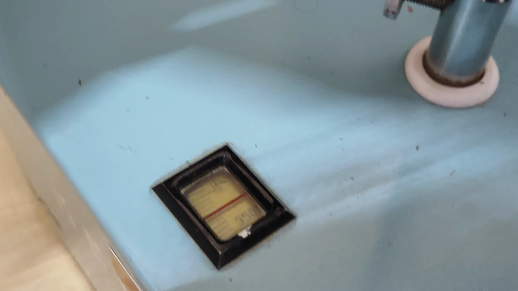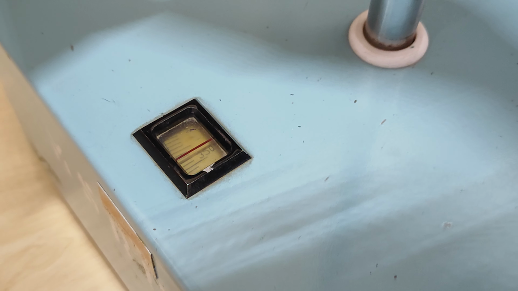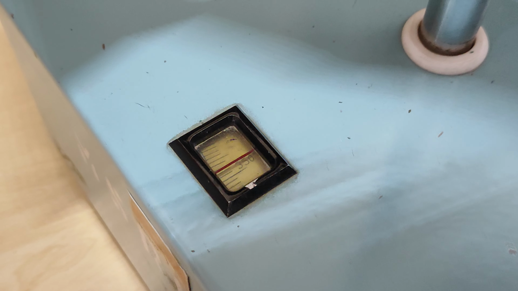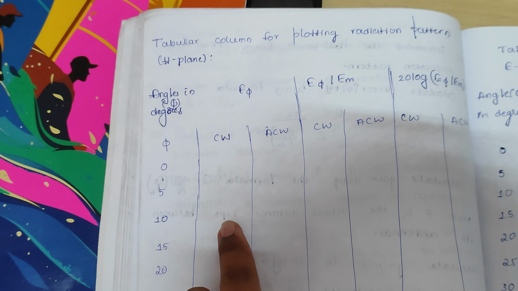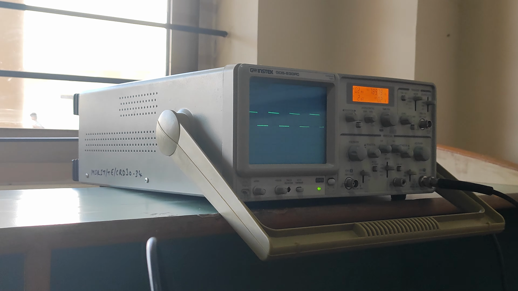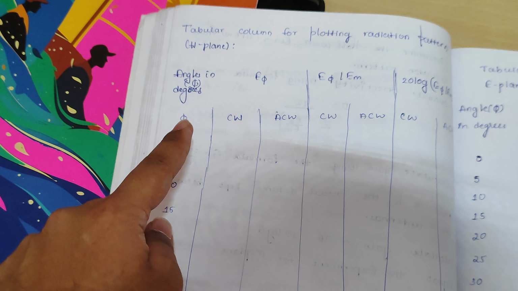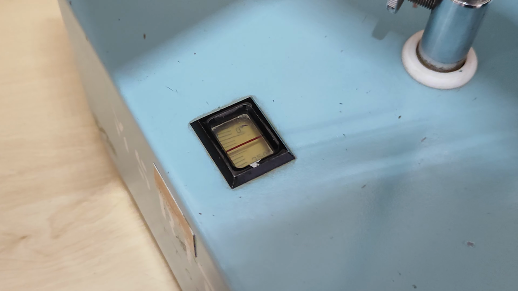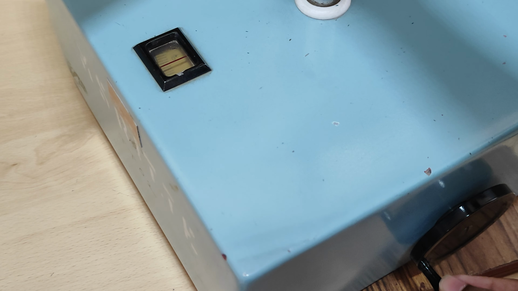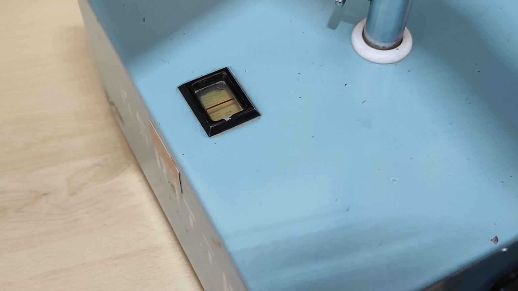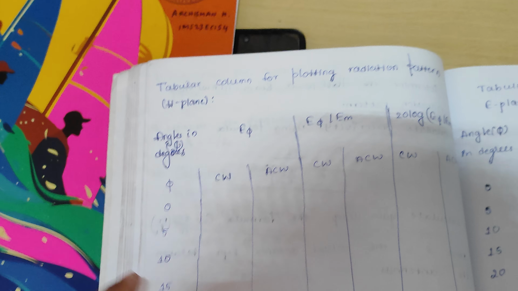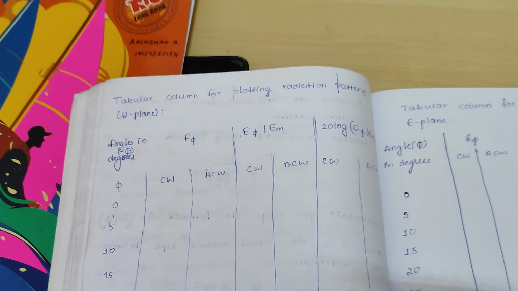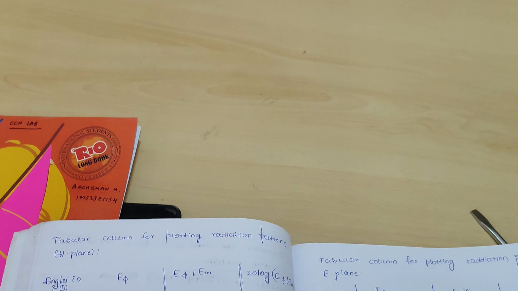Again measure VPP. Then increase this by turning in the same clockwise direction. Come to 350 degrees, which is basically 10 degrees. At 10 degrees, take the VPP reading. Only clockwise we are doing first. After taking the clockwise readings, come back to 0. Then rotate anti-clockwise. In anti-clockwise you'll get 5, then 10 and so on. The anti-clockwise readings will be the same. In the same way, take the VPP reading for the whole experiment.